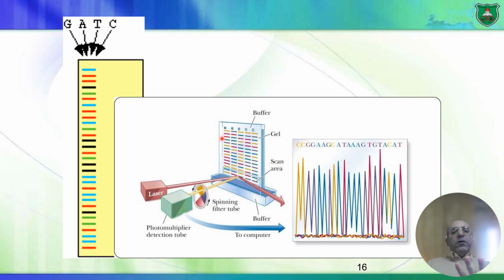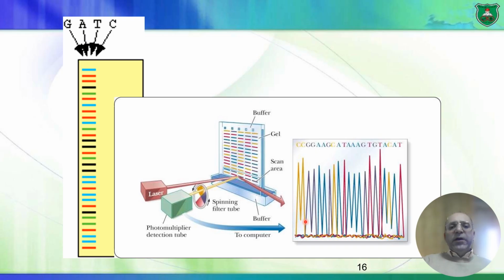So instead of having 4 lanes, where each lane represents a dideoxy G, dideoxy C, T, and so on, we put them all in the same lane, and the fragments migrate, and they are separated according to size. And if they differ by 1 nucleotide, then they're going to be separated. And the detector reads the signal of these fragments right here. So it's going to say, I see a red, then, oh, I'm colorblind. I see a blue, a red, and so on.